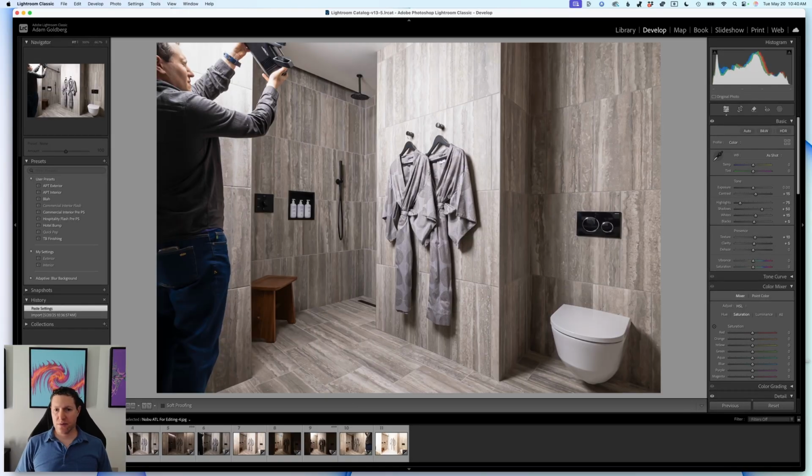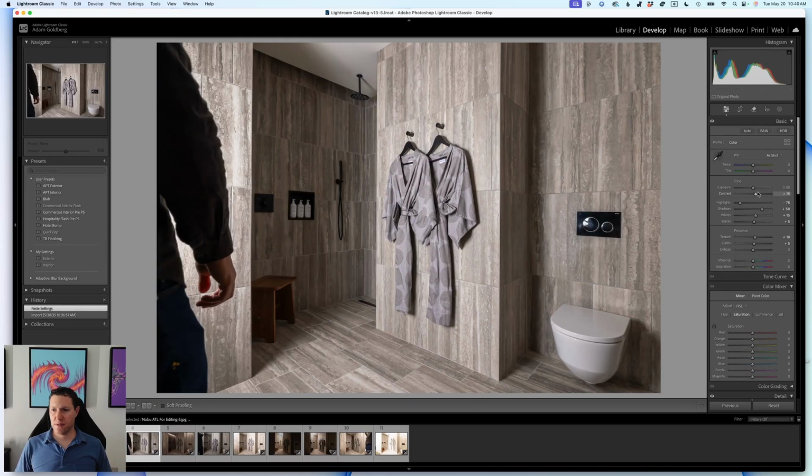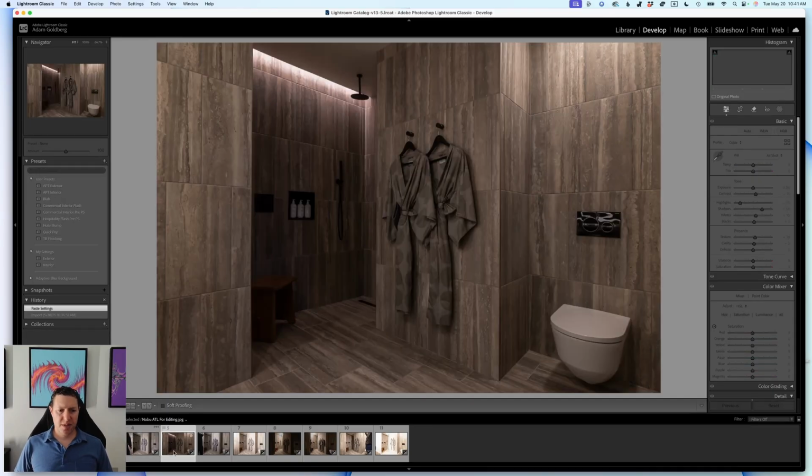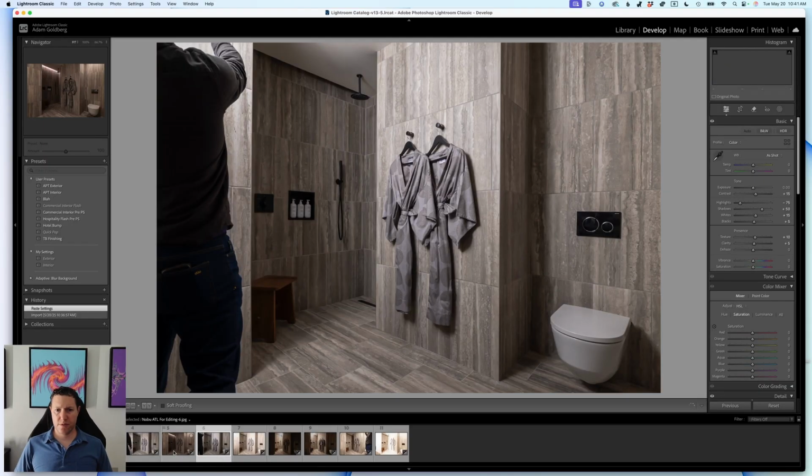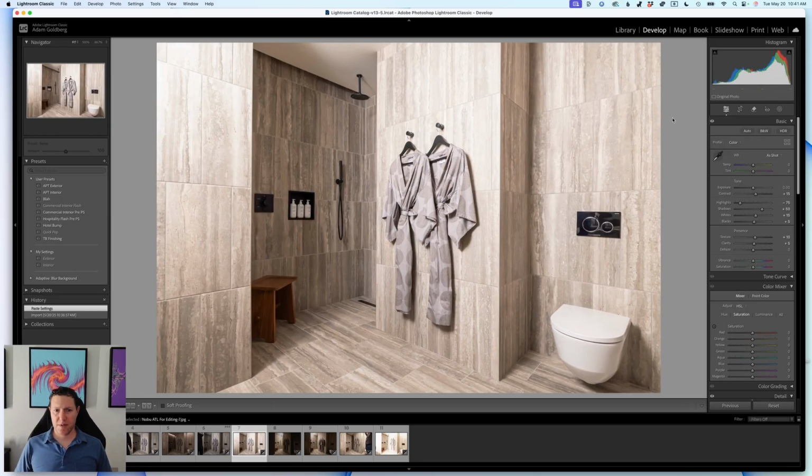So let's just go ahead and look through these, because you can always make some final adjustments. I'm going to bring the highlights down on this one all the way down to 100%. This one might even drop the exposure just a little bit. So I really like what that's doing. On these robes, we just kind of have a regular medium exposure, another flash one. Again, I'm going to bring my highlights all the way down on this, because look how really nice that looks up there. And this one's definitely a little bit bright.